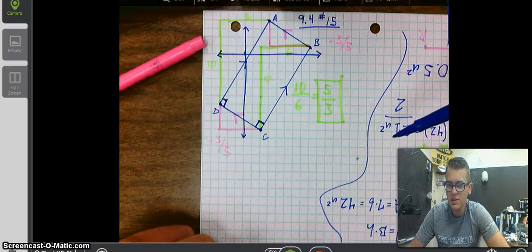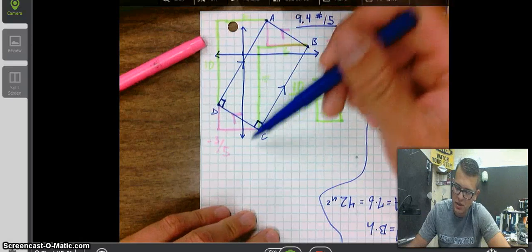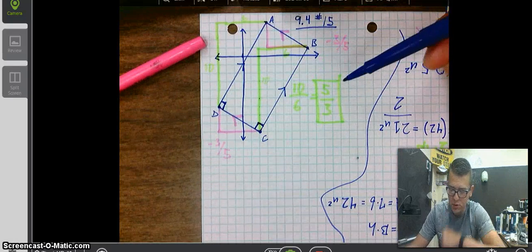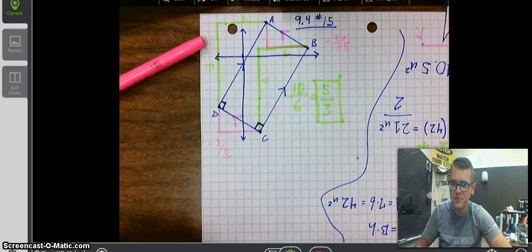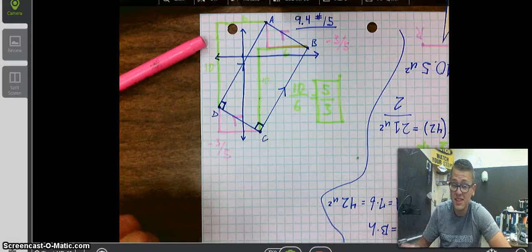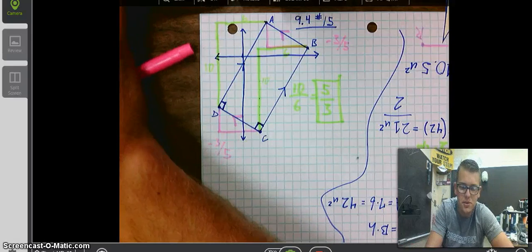So from there, to find the area, we just need to have the length of this edge and the length of this edge. So I'm going to pause the video to set up a little bit of work, but I will be right back to discuss how we can use either the Pythagorean theorem or the distance formula. They're essentially the same thing, but I will be right back to explain those two things.